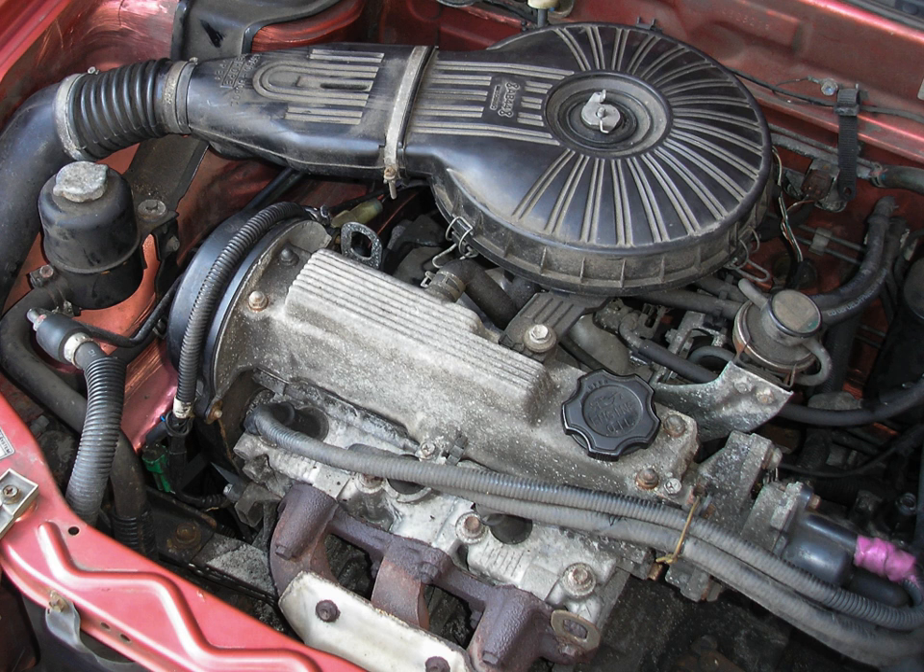From 1984–1988 the standard G10 engine used a hemispherical head carburetted design with mechanical lifters. From 1989–2001 the engine received updates in the form of throttle body fuel injection and hydraulic lifters. A detuned 49 hp unit, with a slightly different camshaft, two-ring pistons and differently tuned engine control unit, was used in the ultra-fuel-efficient Geo Metro XFI model, which delivered as much as 58 mpg US (4.1 L/100 km, 70 mpg imp).